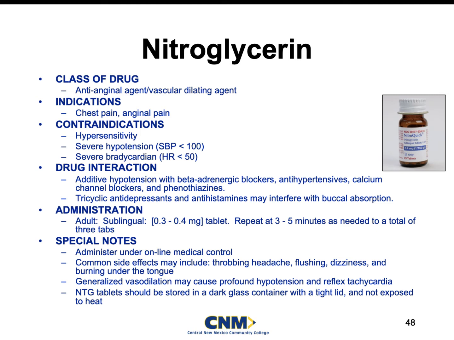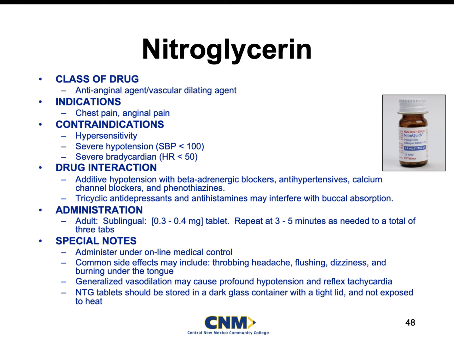Contraindications: hypersensitivity. Again, this is something I've never seen out in the field. There's all kinds of literature online about it as well. Severe hypotension: we need to make sure that our patient's systolic blood pressure is greater than 100 at the basic level, okay? That is one of your caveats that you need to confirm on your patient before you give this medication. Severe bradycardia, which means slow heart rate. If the heart rate's below 50, we can't give it. So the systolic blood pressure must be above 100 or greater, and the heart rate needs to be above 50 or greater.